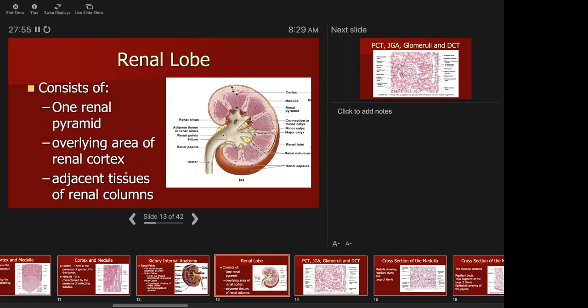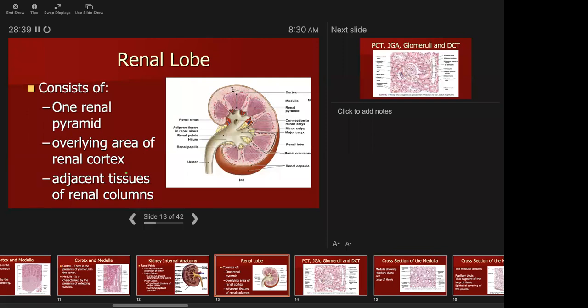Now, in the case of kidney, it's not the same. If you go to the lungs, I haven't taught you the lungs yet. We have right and left lung. Do you know that the left lung has the same number of lobes as the right? The right is divided into superior lobe, middle lobe, and inferior lobe, while the left lung has superior lobe and inferior lobe. But the number of lobes is the same.